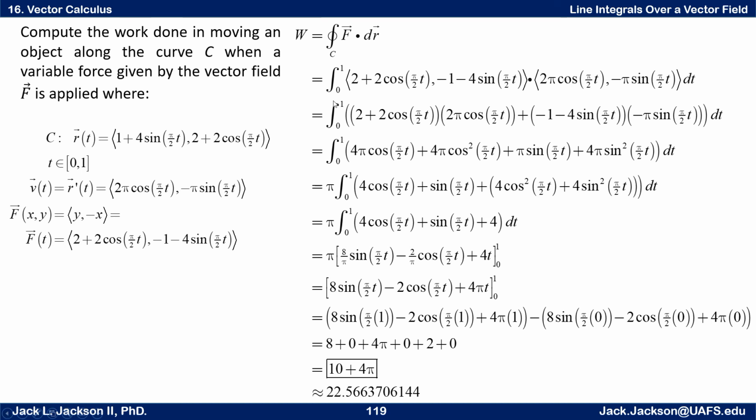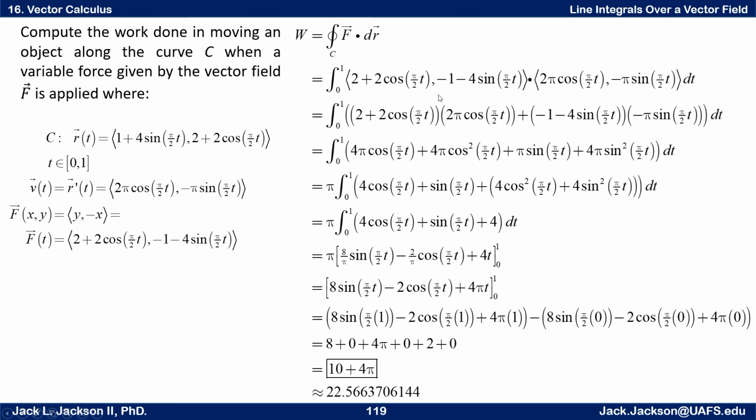Now, the integral of f dot dr over this curve is the amount of work done. So what we do is we just take f, but get it in terms of t, so that's this (2 + 2 cosine(pi/2 t) minus a, comma, 1), negative 1 minus 4 sine of pi over 2t. That goes here. Dot that with r prime, which is this vector right here. Then integrate with respect to t, dt, from t going from 0 to 1.